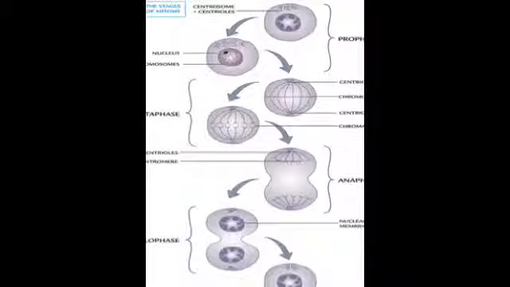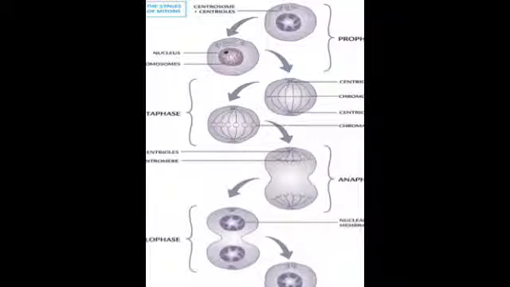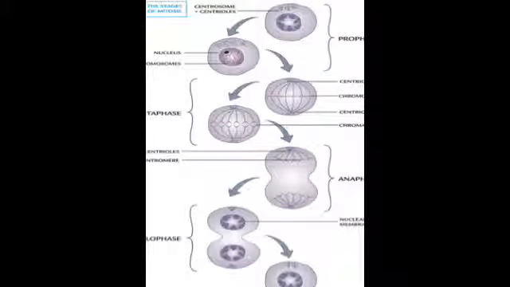There are two important factors that you will need to consider. From one cell, we get two new cells. The genes of the new cells are identical to the genes of the original cell. We have got different phases. We have the interphase, so your cells may appear inactive during this stage, but they are quite the opposite.